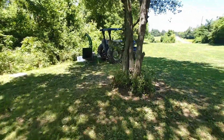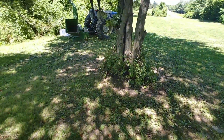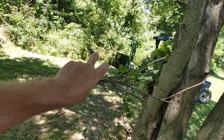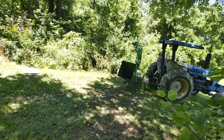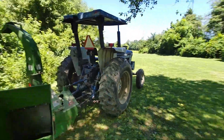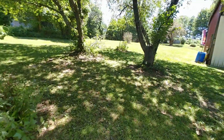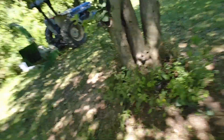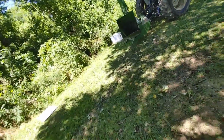Another thing is, I talked about the peanut oil. Would you rather use something that's food safe or something that you put in a chainsaw? Make sure you're using some kind of food safe oil. Anyway, let's go ahead and get this chipping.